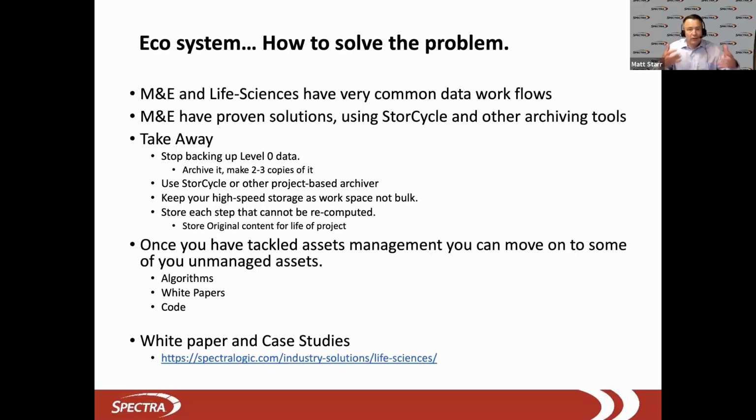StoreCycle can work with either one of these worlds. It can store data in file. It can store data on object by going to Black Pearl. It can put data to the cloud. Right now, on the front side, we're doing POSIX file systems. There are some other things coming out where we can do object and other pieces. But I don't think of it as an object storage system. I think of it as a data mover, or a storage resource manager with a data mover attached to it.